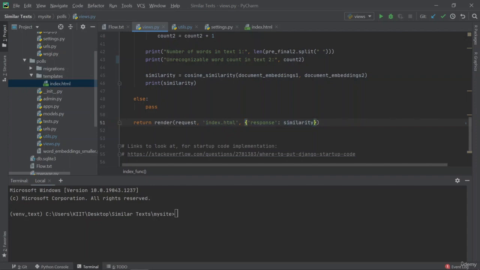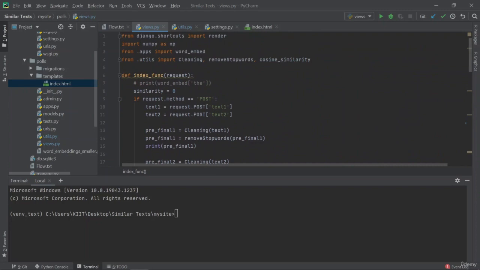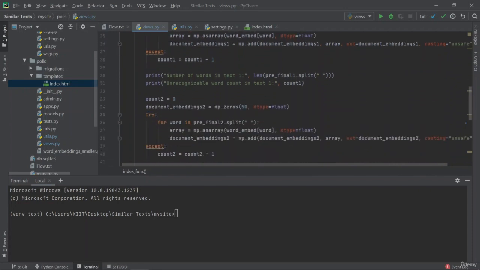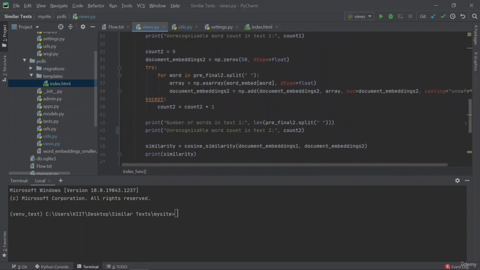So what is exactly happening here is that I have created a function. It is rendering an HTML page. That page is showcased to the user. The user inputs the data. Data comes to the backend. From the backend, the pre-processing and document vector creation is happening.